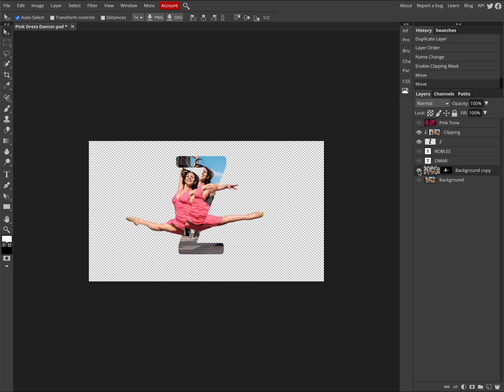So I'm going to actually reveal this layer. I'm going to look to place this subject and align this together with the original image.